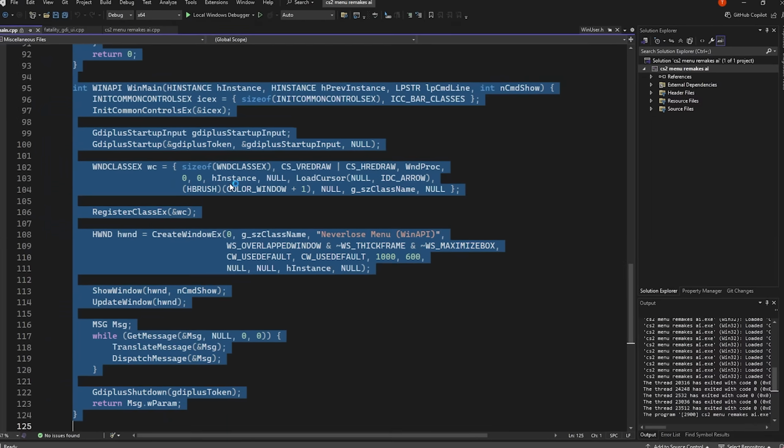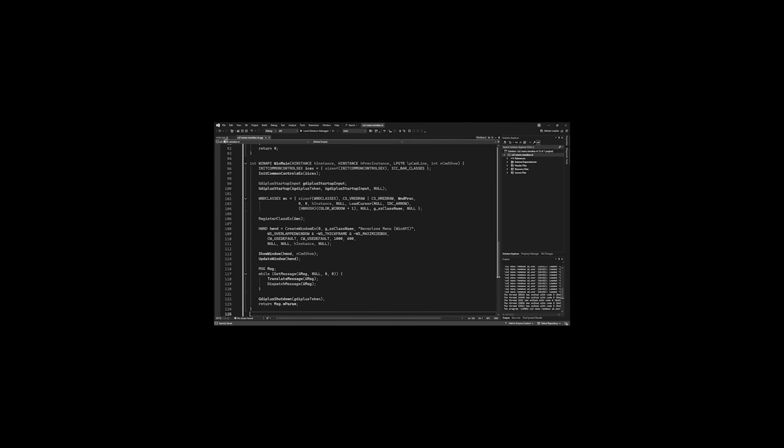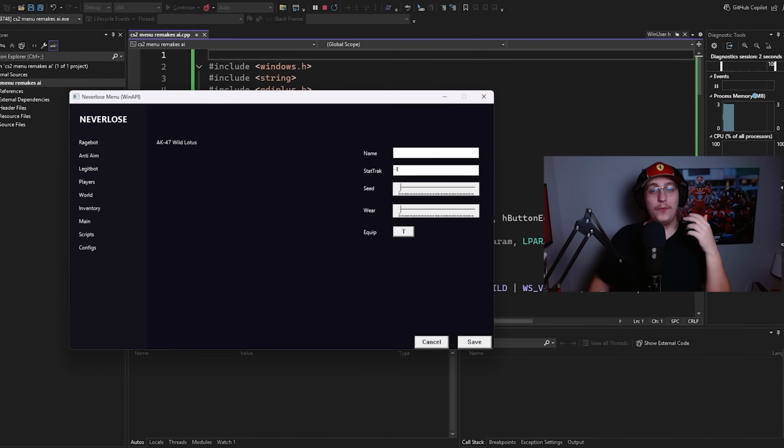Why does it have to be a zip file? Literally just this. 125 lines as well. Okay, I have zero faith. I have zero faith in this one. Oh. Oh, that should be fair. Oh!